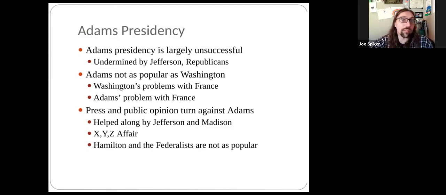The Revolutionary War propaganda campaign was so successful that Americans still today use it in everyday understandings of the United States. But Washington sets this precedent, right? We're not going to get involved. And Adams looks at this and says, okay, if that's good enough for Washington, that's good enough for me. We're not going to get involved.